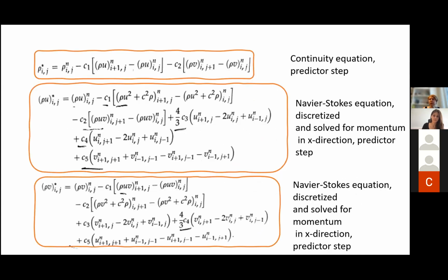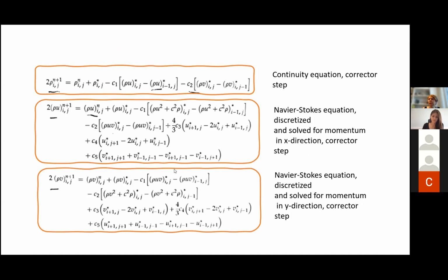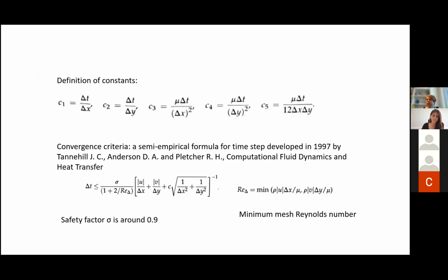Exactly the same. You can see these main differences. The star and indices change from forward to backward. So it's a piece of code that can be reused, but you have to be really careful. It's so easy that the minus changes to plus, and then it can be hard to debug. But it's the same pattern that is repeating, only a backward step. In X direction and in Y direction, same procedure. So now we have completed the predictor step and corrector step.